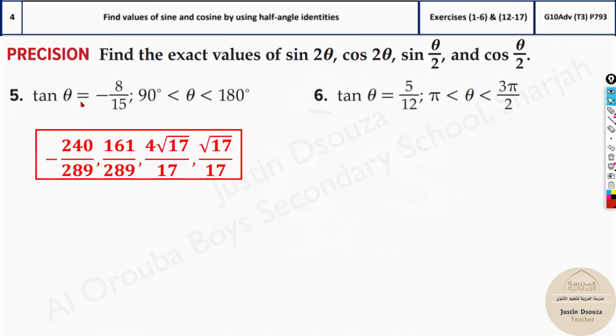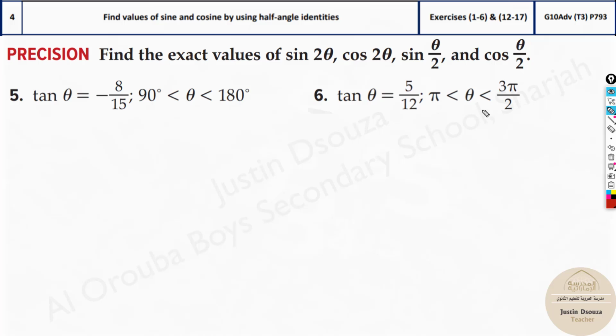Okay, now we have a tan problem, so I will solve this one over here. We know what tan theta is, right? Tan theta is opposite by adjacent. We need to use this relationship. Now, if this is opposite by adjacent, what is this over here? 8 by 15. The negative sign represents the quadrant. The quadrant is the second quadrant. Over here, in the second quadrant tan is negative. That's why it's minus.